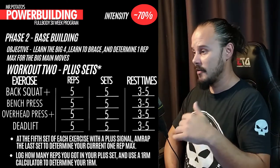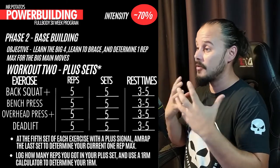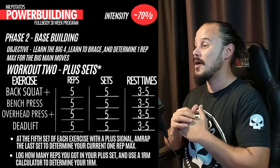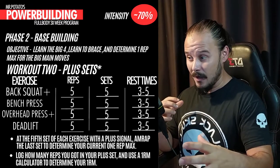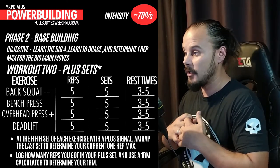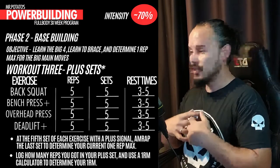Bench presses, hit a 5x5. No need to try to become stronger right now. We are just building the base that later we are going to use to build a fuck ton of muscle through myofibrillar hypertrophy and sarcoplasmic hypertrophy. And in the later portion of the periodization scheme, we are going to be hitting strong PRs and really increasing our strength. So yeah, workout 3, just learning the plus sets.